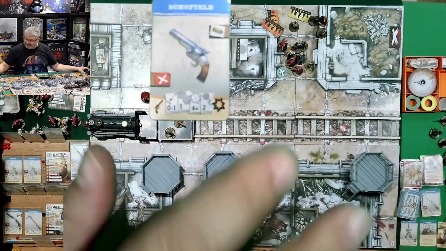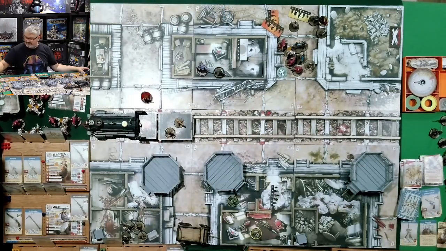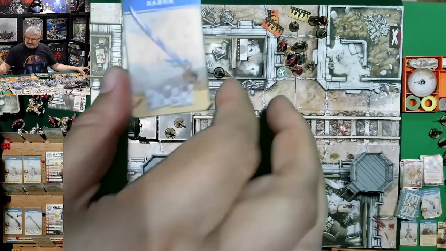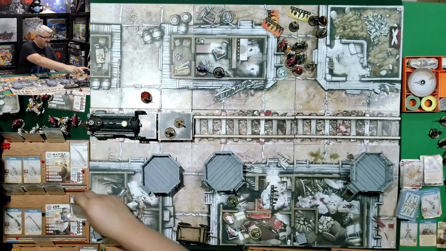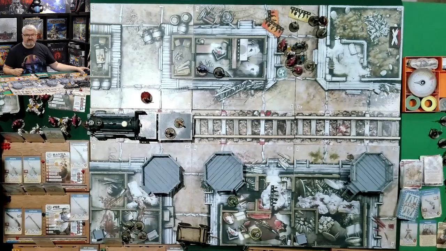He's already got a sawed-off shotgun that does 2 dice hits on a 3+. And then the final is a saber. 2 dice, doing 1 point of damage, hitting on a 3+. I mean, that's not bad. It's not bad, but it ain't great either. But he'll take it. He'll take the saber, just in case. Okay, so that was for Jeb.